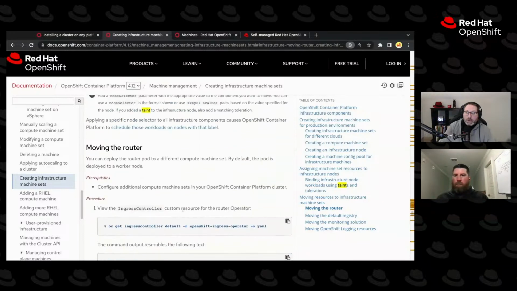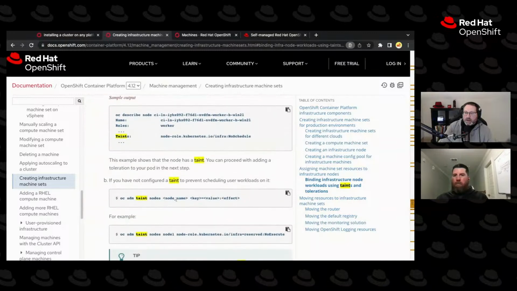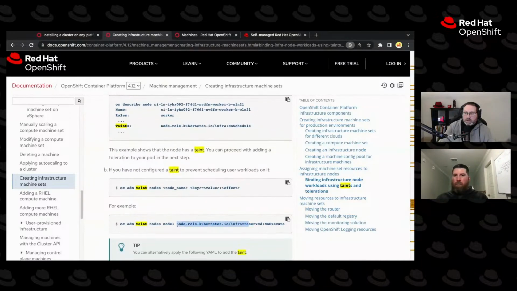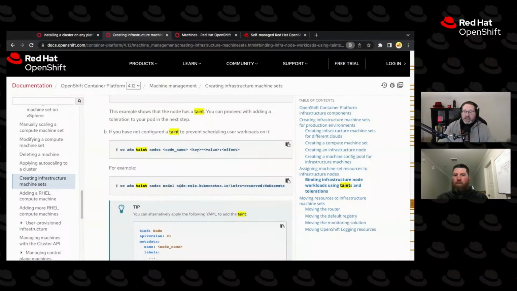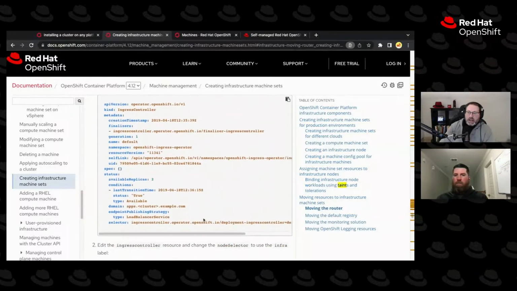So you would have 2 taints at that point. One for this, infra equals reserved, NoExecute, and then another one for a taint called application X dot ingress dot whatever slash, don't use. And then down here on your router, you would have both of those tolerations as well as a label or a node selector.